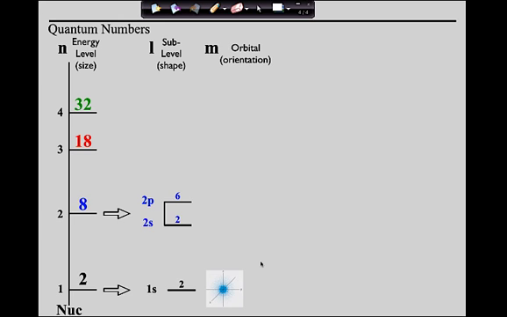Now, guys, let's look at orbitals. We already know that the s orbital is a sphere and it holds 2 electrons. So guess what? The 2s orbital is also a sphere. But guys, before you draw anything, how is the 2s different than the 1s? It's bigger. So here's what you're going to do. You are going to draw boom, boom, boom, but make what you draw there bigger than what you drew for the 1s. It's just bigger.